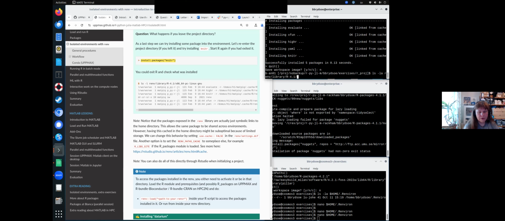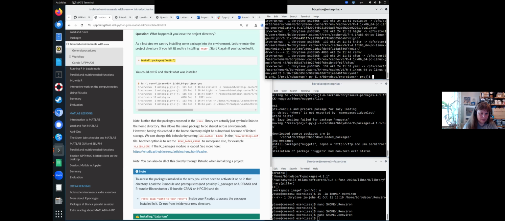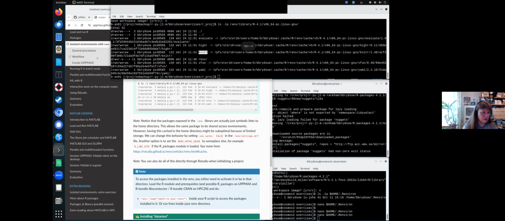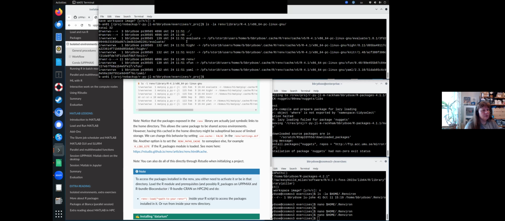It would now have one for this R version and for this architecture. And you can see there is quite a lot of stuff installed here, and that is one for each of these. I should just make this a little bit longer so you can more easily see what's going on. There's one for each of the packages that it installed. And yes, you can see they are actually just symbolic links to my home directory, because that's where I had told R to install stuff earlier.